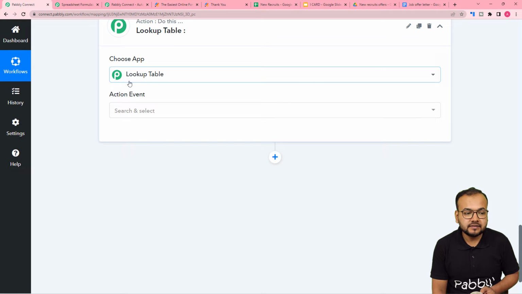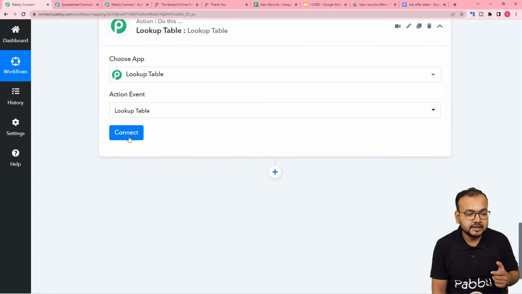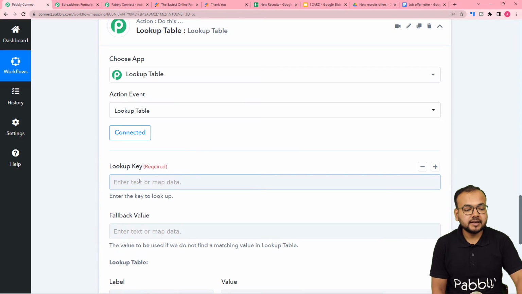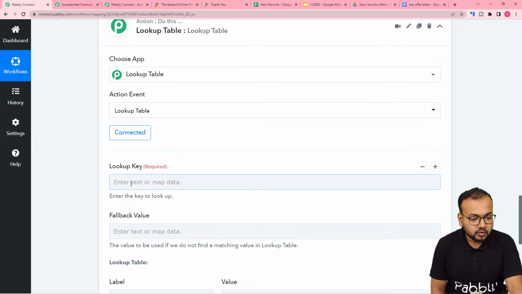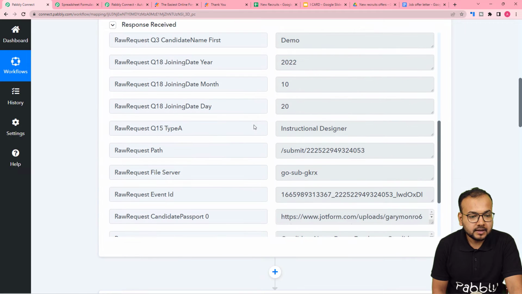So here we have selected the lookup table option. In the action events, select lookup table only, then click on connect, and here it is asking for the lookup key. So here you have to place the value that you want to search in the previous steps. So I want to search for this position's name.